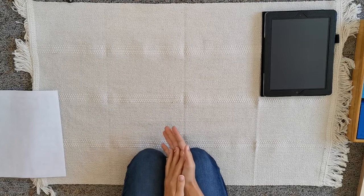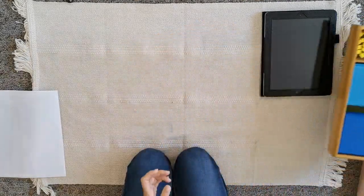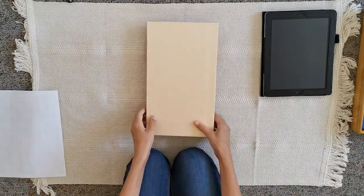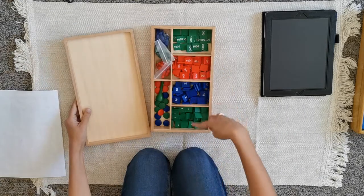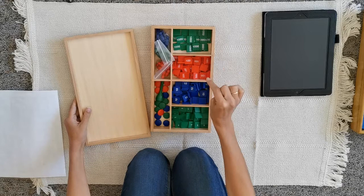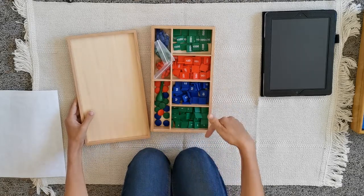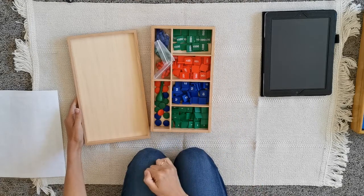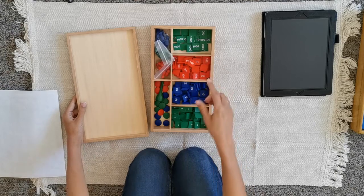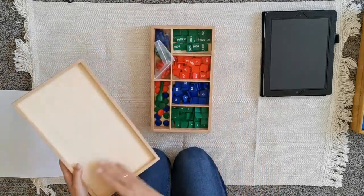So, the materials you are going to need, you can use your blocks. If you prefer, you can also use these counters, place value counters. You have them in your Math Welcome Pack, and you have them also in Canvas ready if you want to print them. If you print them in color, you can have an extra help because you can look at the different colors, but it's up to you. You can use this or the blocks.